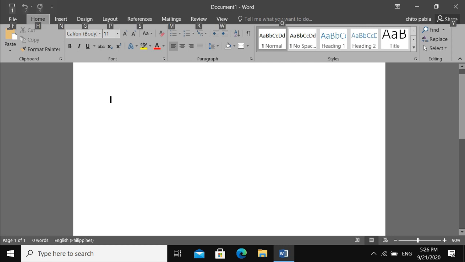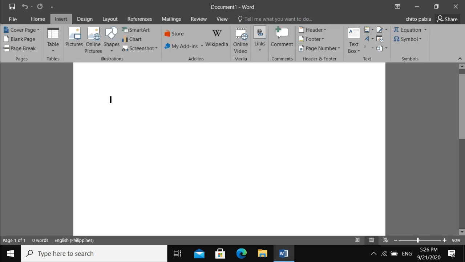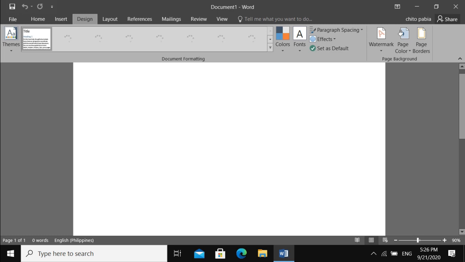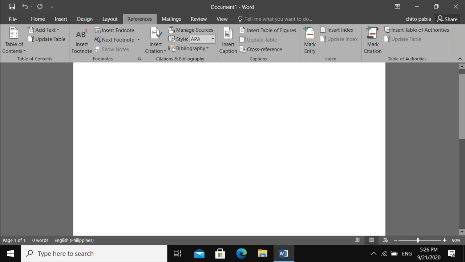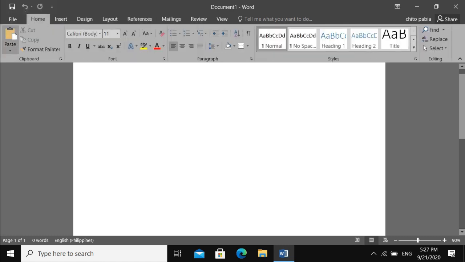Ribbon tabs tab control. Home tab selected. To go to the upper ribbon, press the Alt key. Insert tab selected. To go to the different tabs, press left or right arrow. Now, to access the lower ribbon, press Tab. Under the upper ribbon, press Tab to go to the options. And then, if you want to go from one grouping to another, press Control plus right or Control plus left arrow. Press Escape if you want to go to the working area or the document area.